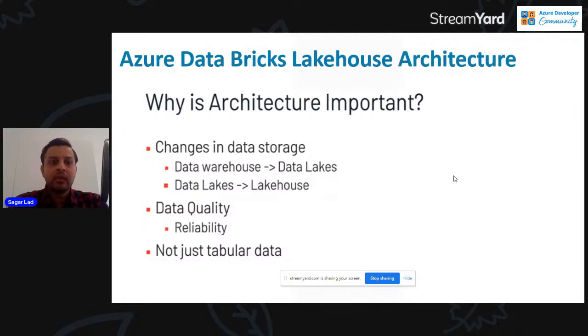So first of all, why do we need to understand the architecture? Why is it really important before we can start building data and AI solutions using Azure Databricks? We know that in the past, there were very frequent changes in terms of data storage while building a cloud solution using any public cloud like Azure, AWS, or also using on-prem resources. Initially, we were building data warehouses. Then a few years back, with the introduction of public clouds like Azure, AWS and GCP, enterprise organizations started moving towards data lakes. All the data warehouses which they had built, they also started moving into cloud data lakes.